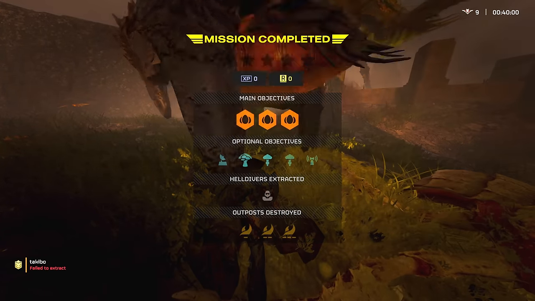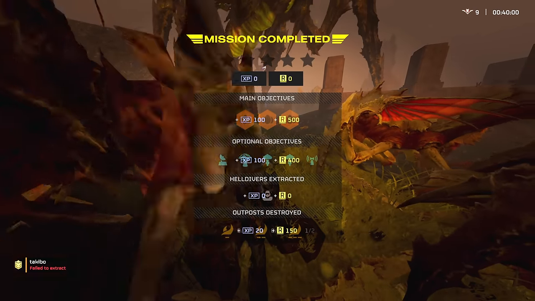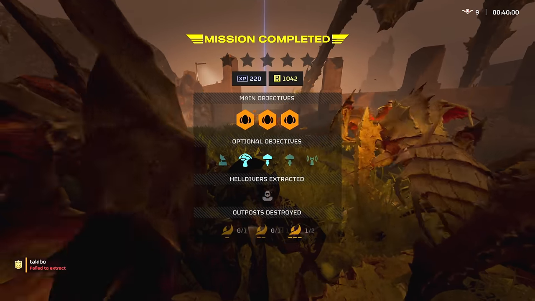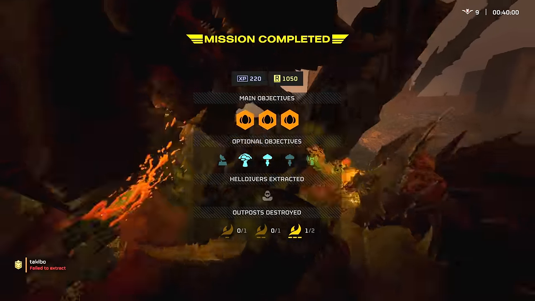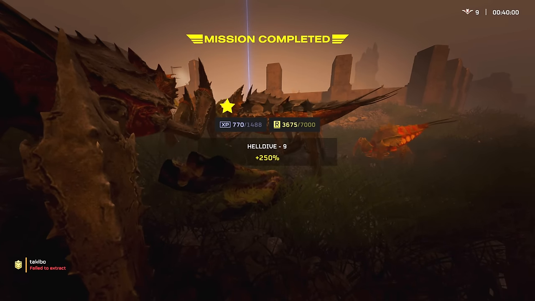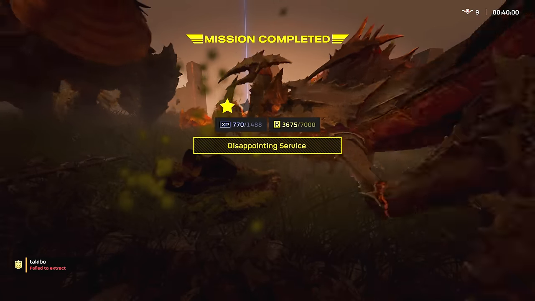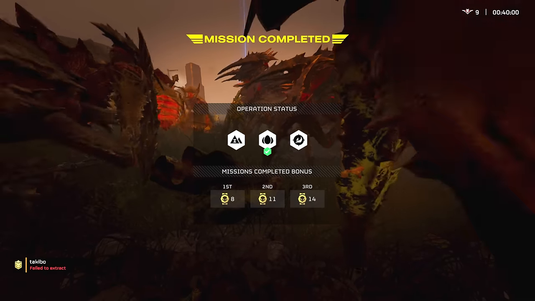Ah. Well, that's a victory nonetheless. Let's just see how many kills we got. Boys, the flame damage is out of control, dude. It just absolutely crowd controls the hell out of the bugs, dude. Disappointing service. It was still a victory. What are you mad about?